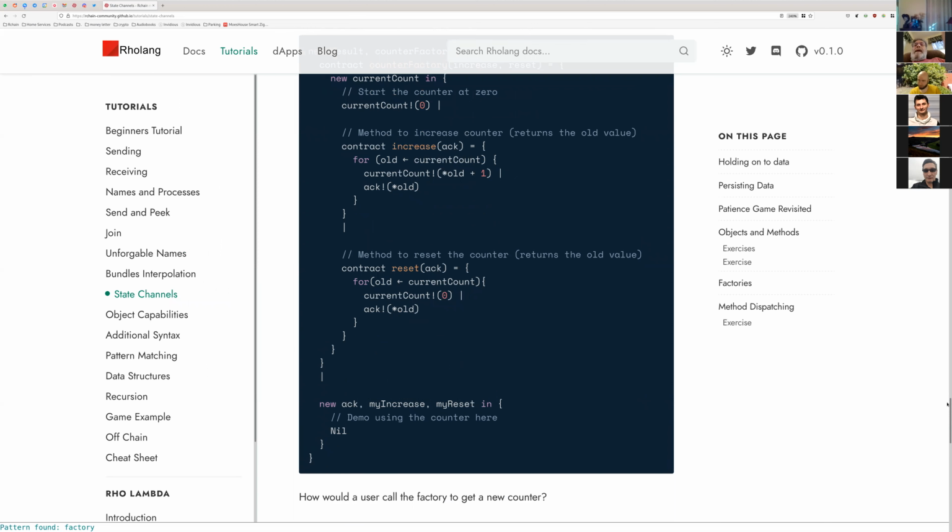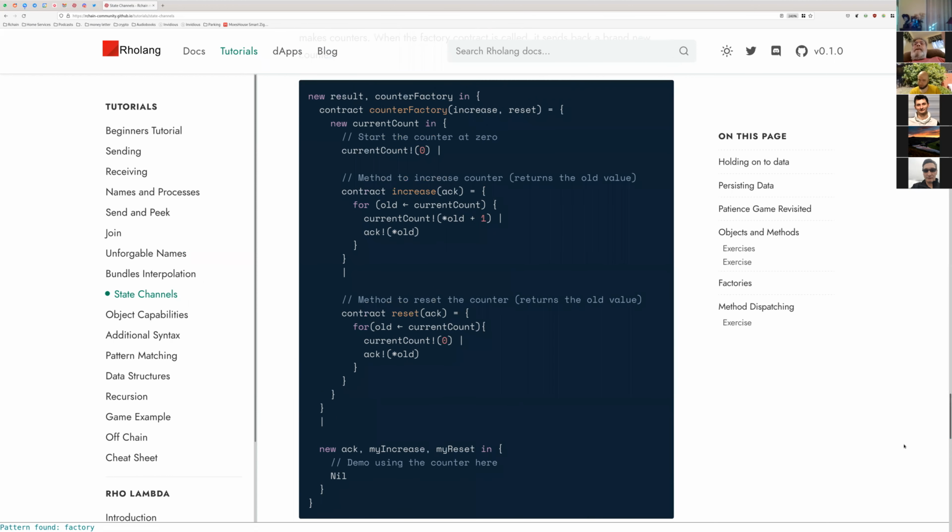Where do we get the increase and reset? Well, those are new names that were made by the person who's calling us. The person who wants a counter wants the capability to increase it and reset it. Right.